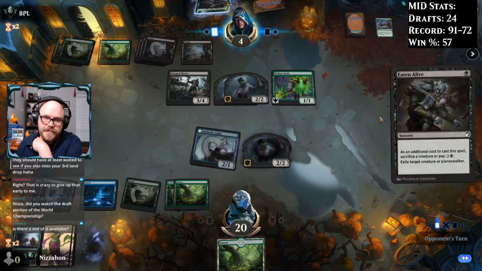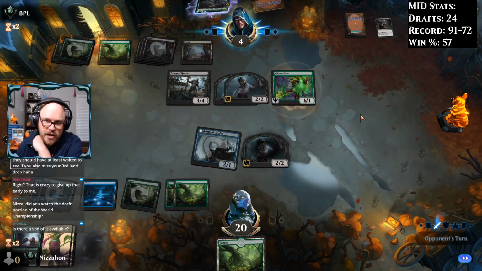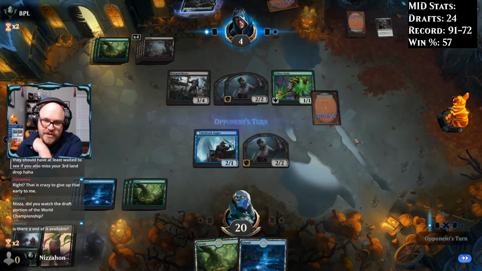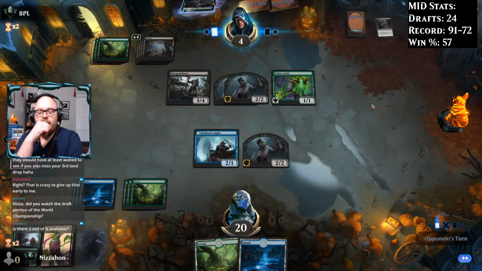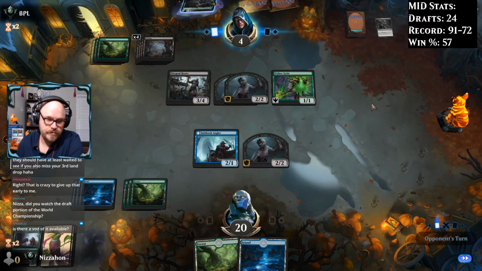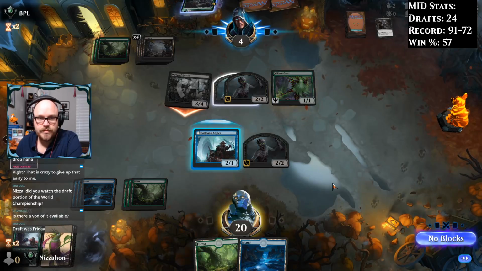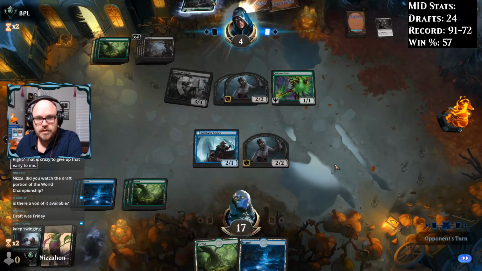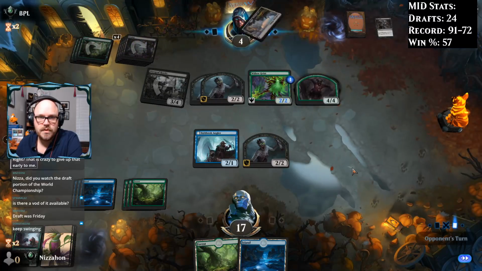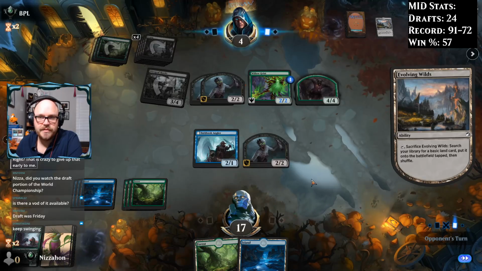yeah, that's not good. All right, so we're gonna need some help here too. All right, we're gonna pass the turn. Got to punch through 4 damage somehow. So I could block with the Angler. But I feel like that would be a little too slow at this point.